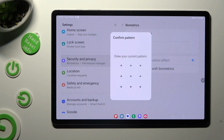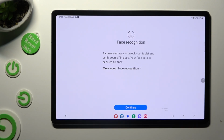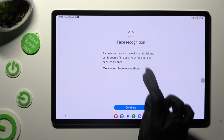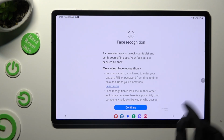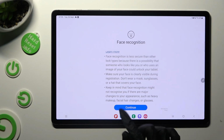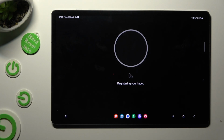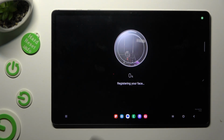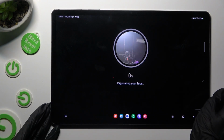Now enter your current login method and tap on More about Face Recognition. Then, after reading all of those instructions and disclaimers, hit Continue at the bottom. Keep your face in frame and follow all of the instructions from the screen.